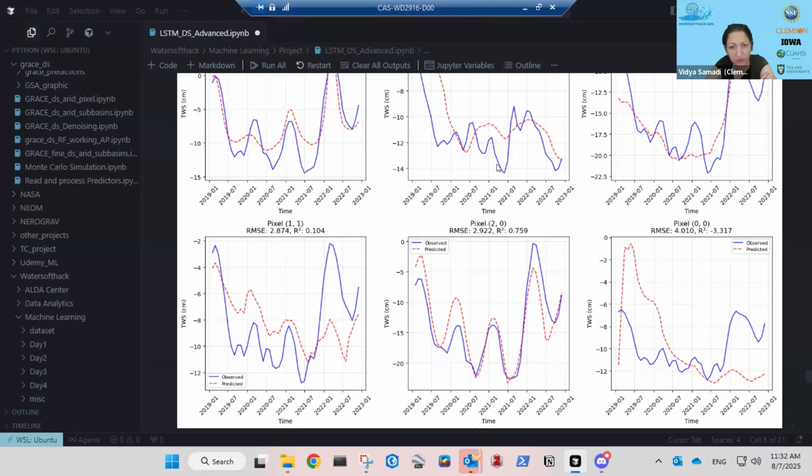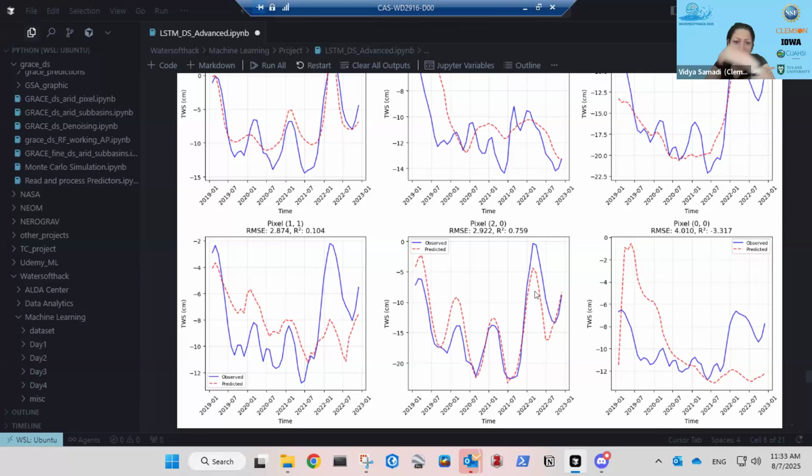Yeah, you have root mean square negative. So test it with the Nash coefficient. Can you make a different setup for each pixel and run it? I'll try. I know we are short on time, but we will try to do it.